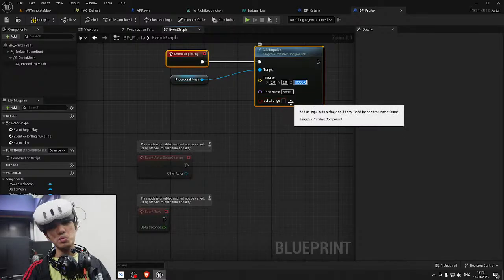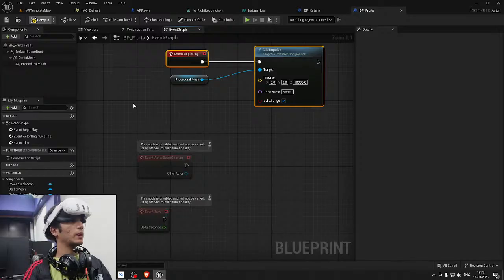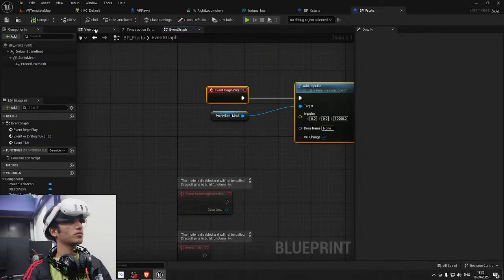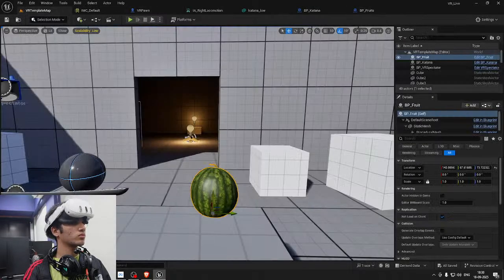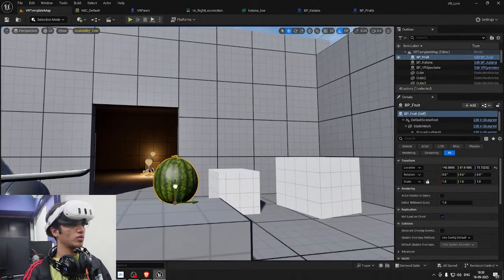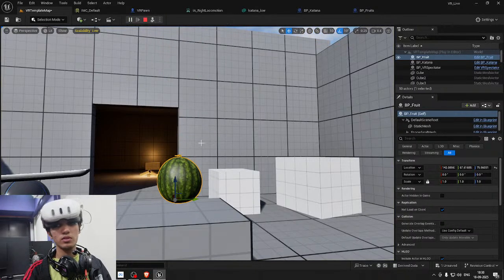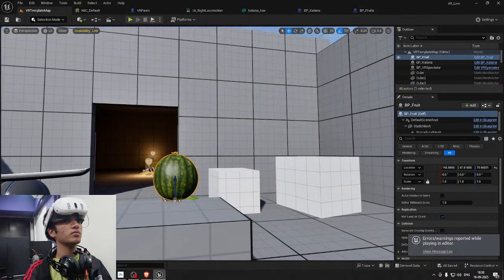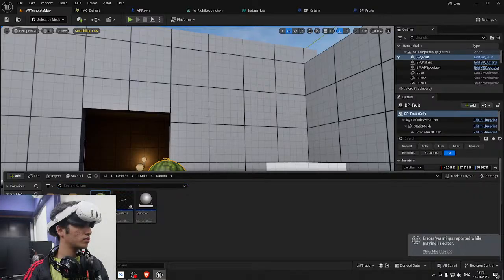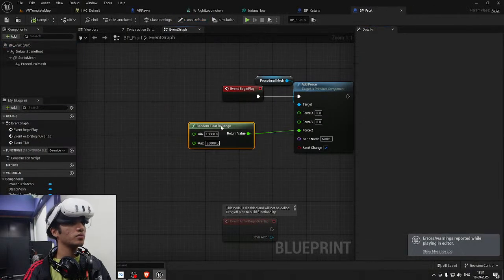And I want to check this boolean, which is velocity change to tick. Now if I try to simulate it, it jumps, right? So we want this.